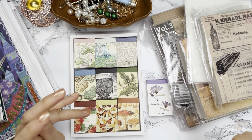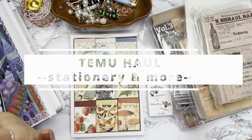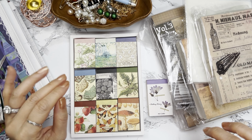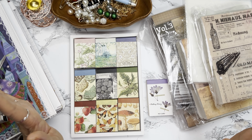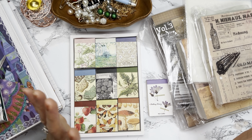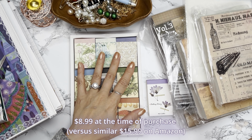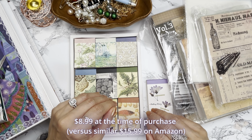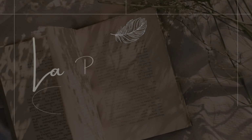I had a huge TEMU haul and I've split it up into multiple parts because I didn't want them to run over 30 minutes. So I am going over all of my stuff in great detail, that way you can see if you really want to get the item. Obviously, a lot of the stuff is from 60 cents to $1 to $4. This one was probably my most expensive item that I bought, so I'm going to go over this solely on this video, and then I'll go over the rest of my items, like my paper haul and stuff.